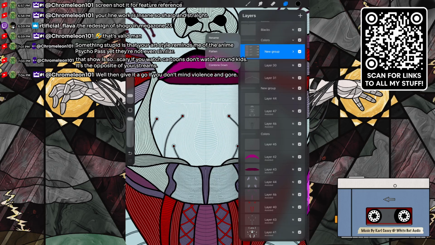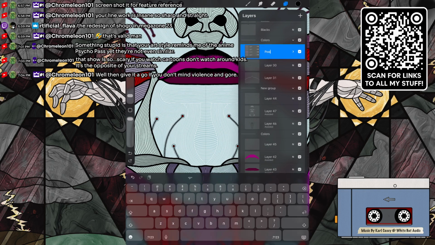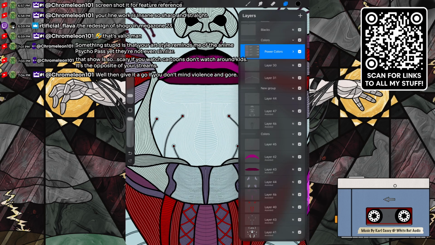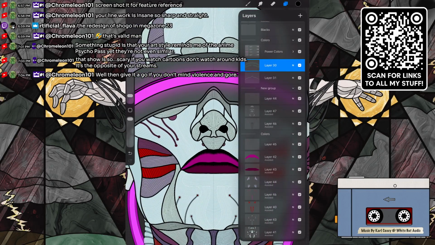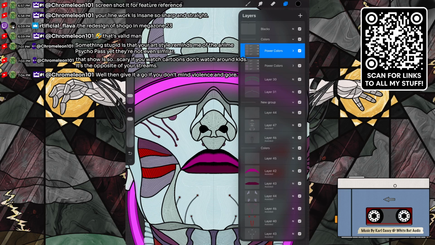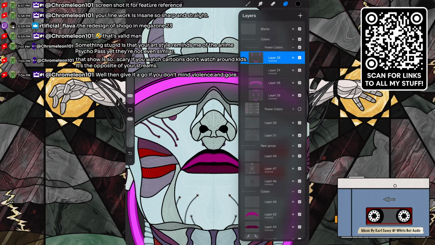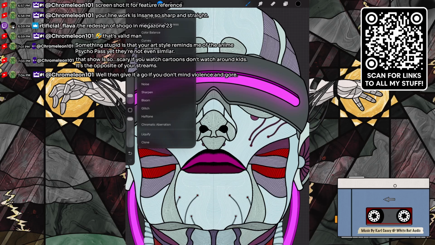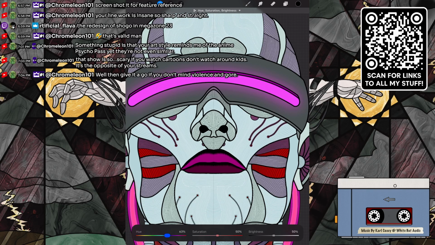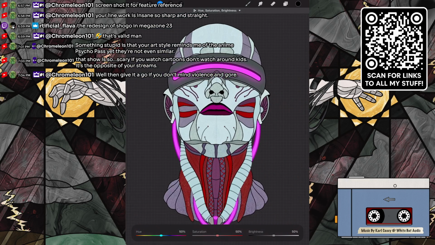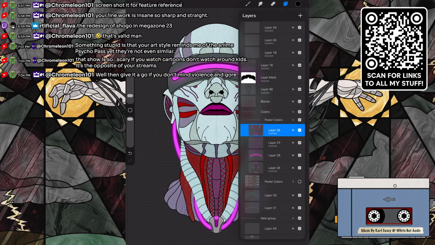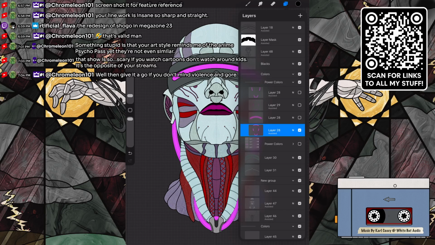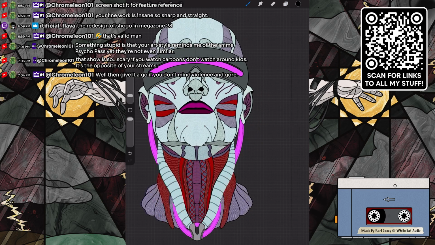So we'll call this... No. What did I just do? Rename power colors. Right? These are visor colors. These two are just flat colors. They're not going to change. The power colors are going to change. So now if I turn that one off and I come into this one and I shift it. Let's see what we do here. Actually, wait a minute. You can't see it. Let's turn off everything except for the core background colors. There we go. So we're going to go down here. We're going to turn the assist off.